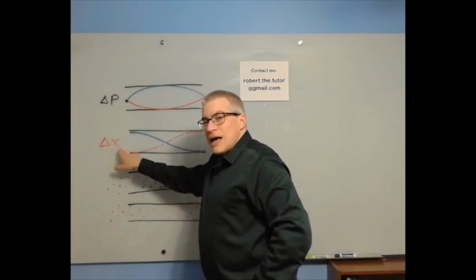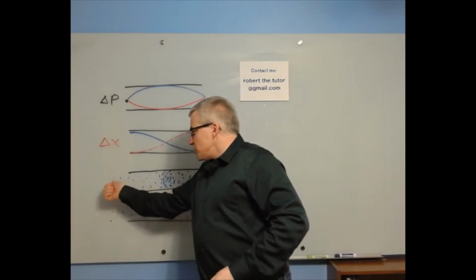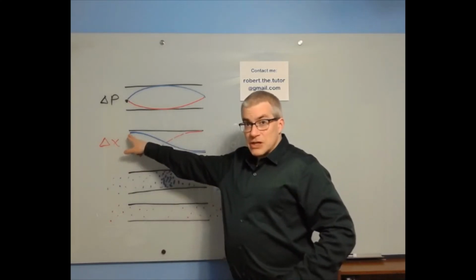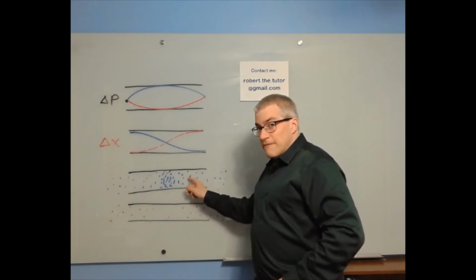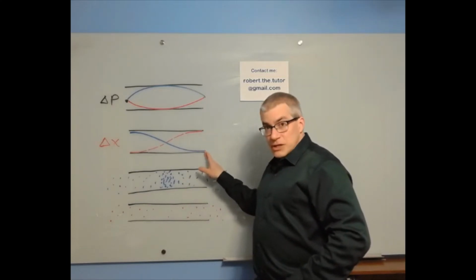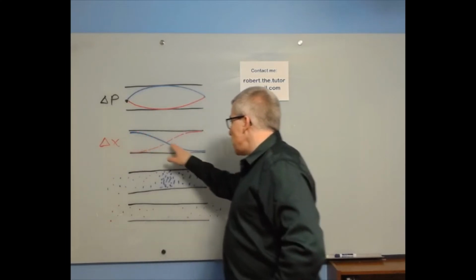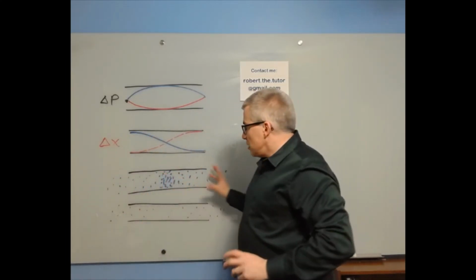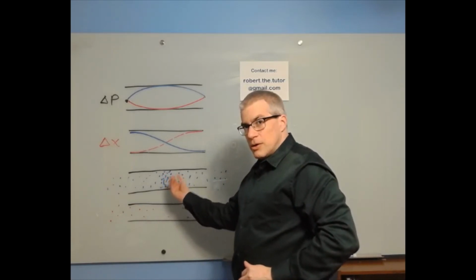Meanwhile, delta X is talking about how far the air has moved. Well, in this situation, some of this air has moved to the right, and so we have a positive delta X, while this air has moved to the left, which is a negative delta X. So we have positive delta X to negative delta X, and that's like the inhale. The pipe now has a concentration of air in there. What happens next?